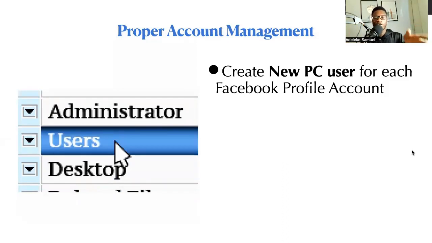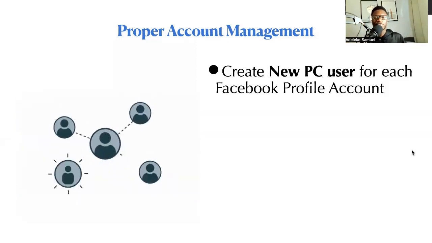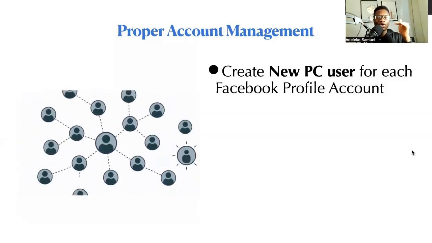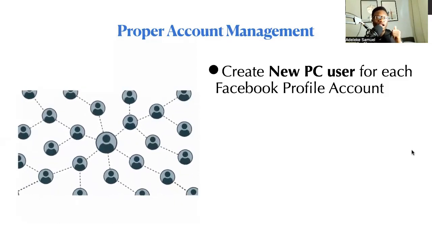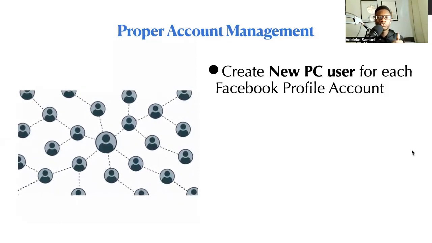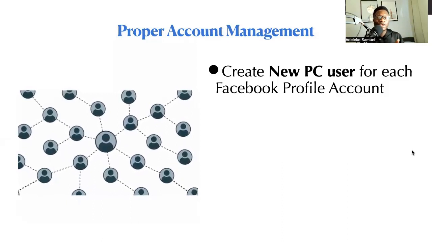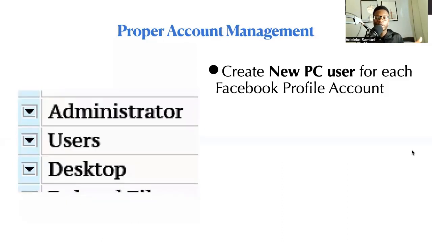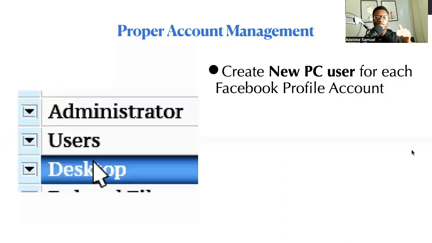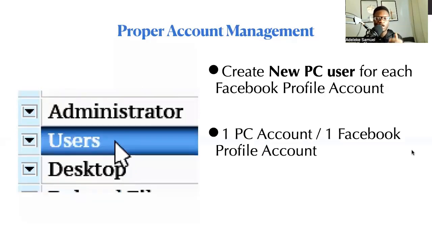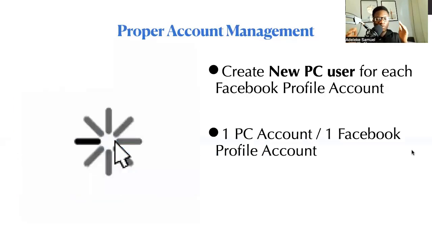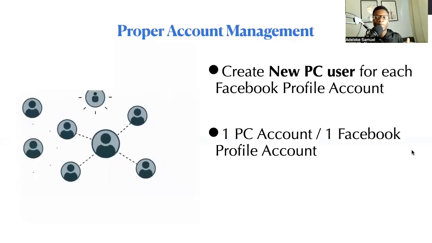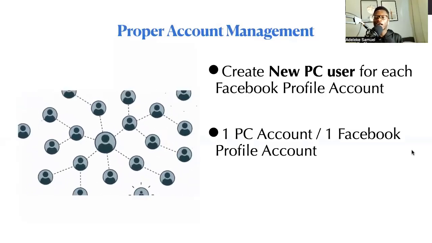Can you see the image on the left? So just create a dedicated user for each of your profiles. That way, Facebook won't be able to, not that they will not be able to track you, but it will be very, very difficult. It's just like you using a new PC. You understand? So that is what I've been doing, and it has been helping. As I've said, one PC user account per one Facebook profile account.